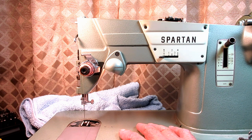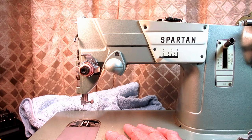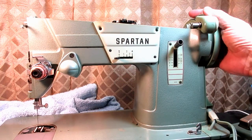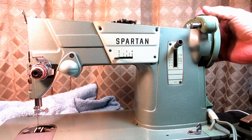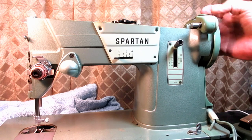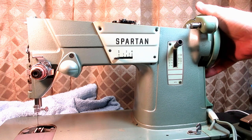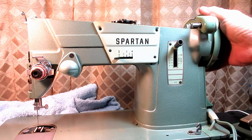And I believe in one or two of the previous videos, I mentioned that when I got the machine, I noticed there's some binding in the mechanics. As I turn it, there would be a certain place where it would bind up a little bit, and if I keep turning, it would get more of a normal operation.